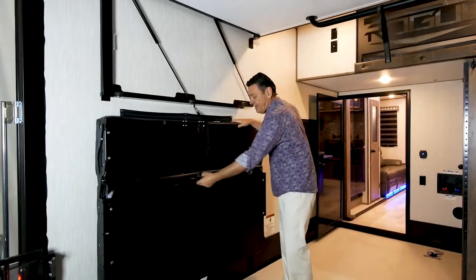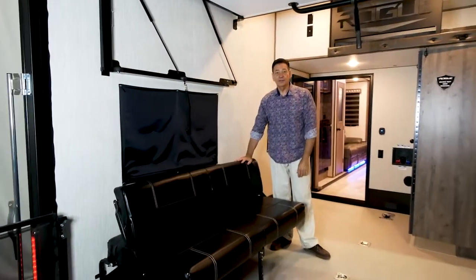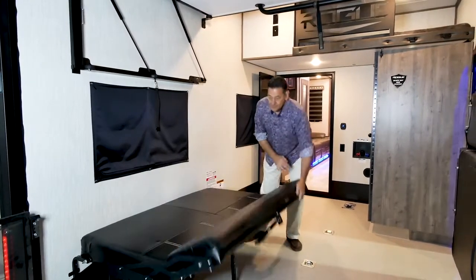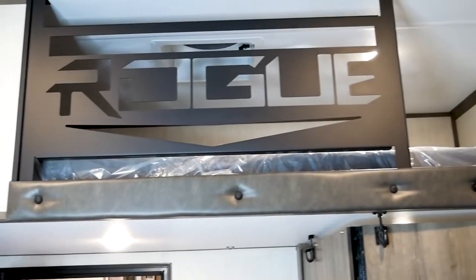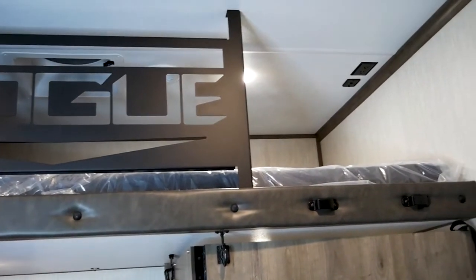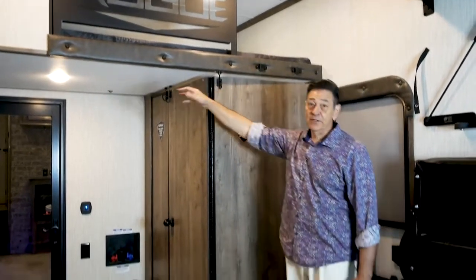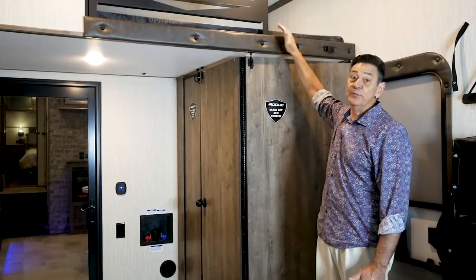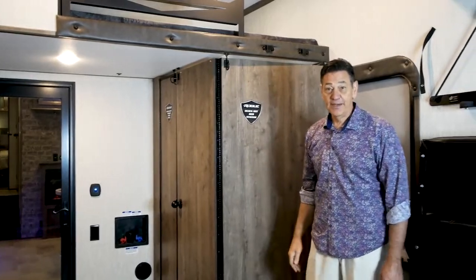In the morning it's a simple push, the struts take over, and the bed is up. The sofas work the same way — a manual system, just pull them down or roll them up. With both sofas down, you get full sleeping all the way across. The Rogue Armored also has a 48-inch loft bed area accessed by a ladder from the rear, unlike many toy haulers where access is from the living space. This allows another couple or the kids to go to bed in the back while you stay up with privacy.